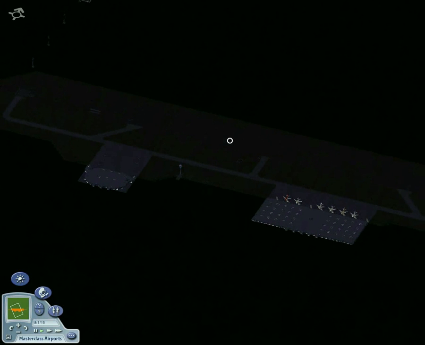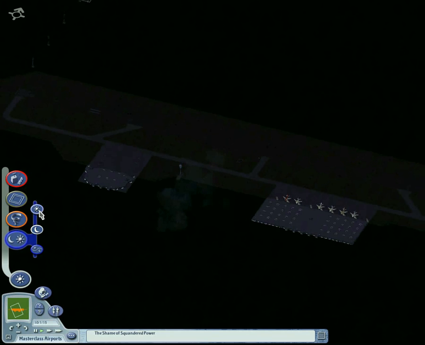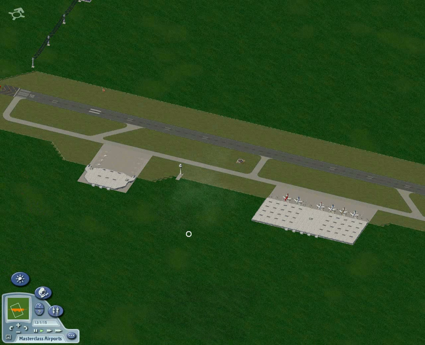So that is it for this video. In the next video we are going to be looking at some of the features outside the airport, such as car parks, fire stations, etc., and transport links.